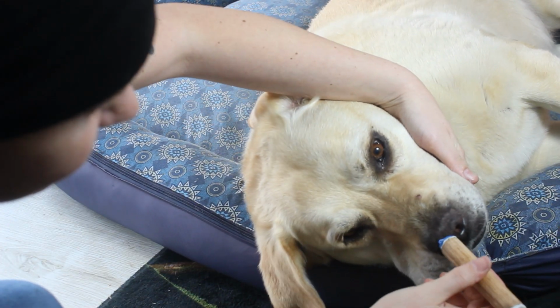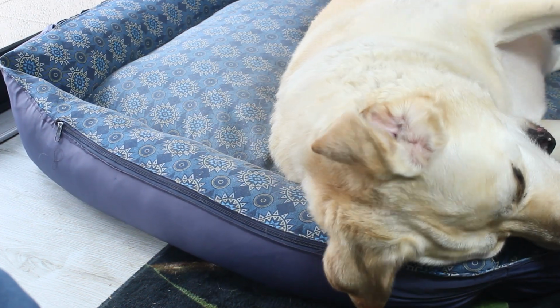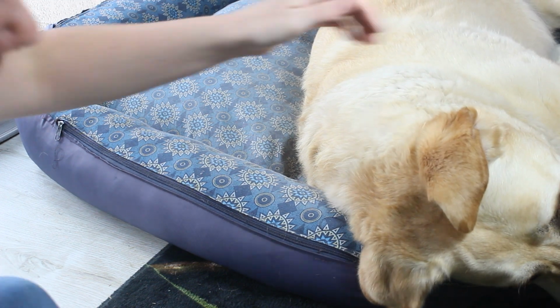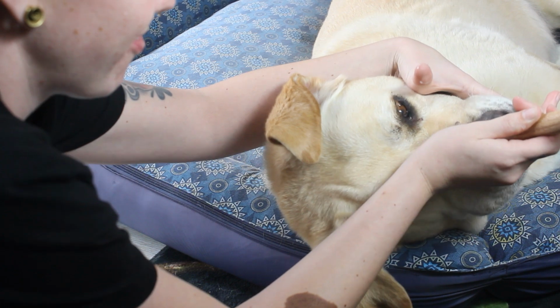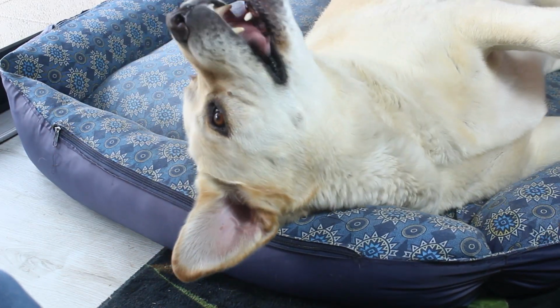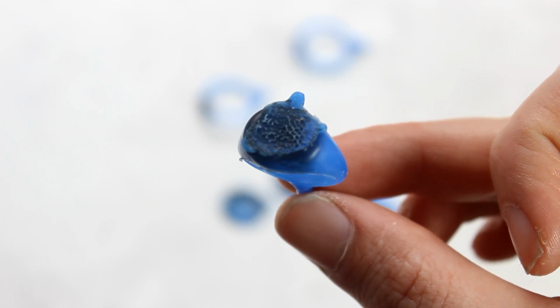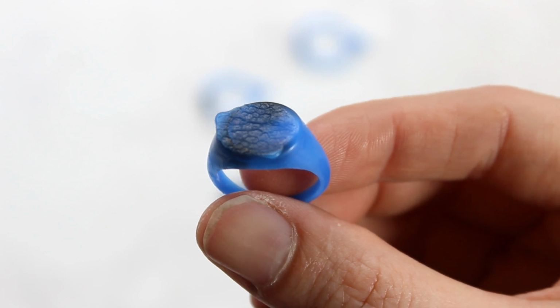I'm gonna go in like this, okay? You're not even gonna feel it. I'm trying. This is his paw and his nose print. It turned out so cute.